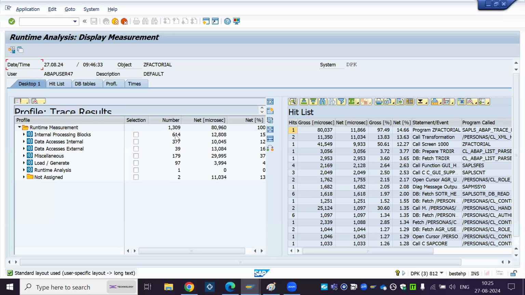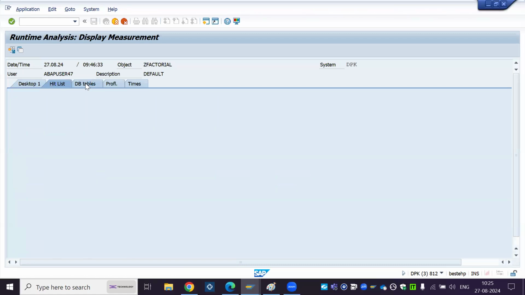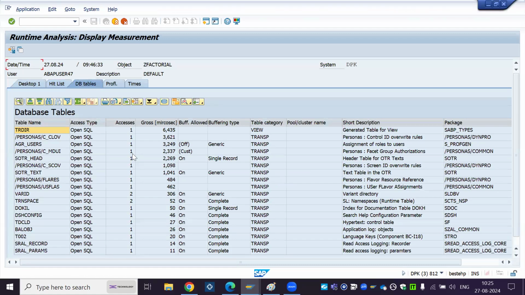And here there is another tab called the hit list. So you can also go to the hit list, and see what all it is doing in the background. And then you can go to the DB tables. DB tables is database tables.